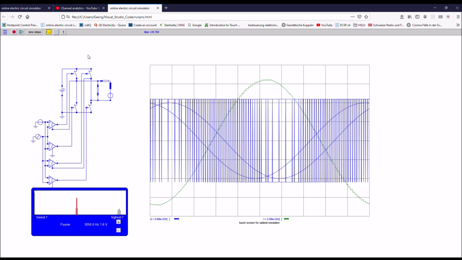Here is another example with a very simple IGBT inverter. It is a layout with a 5000 Hertz modulated pulse code modulated signal, and you can see here these 5000 Hertz. In reality you would go much higher with the frequency, and you would also choose another layout of the electronics in order to reduce the harmonics from the beginning.